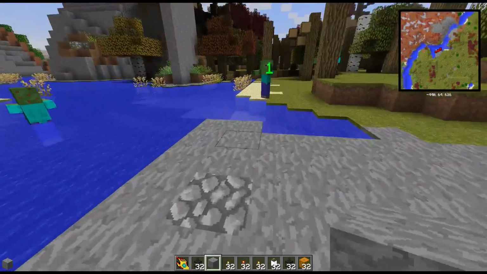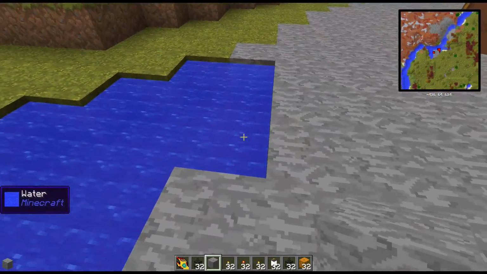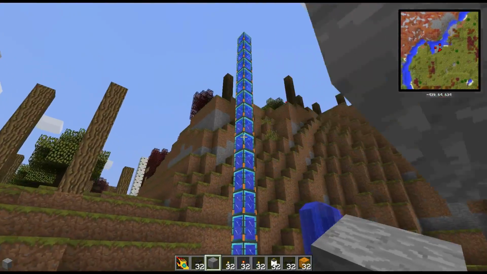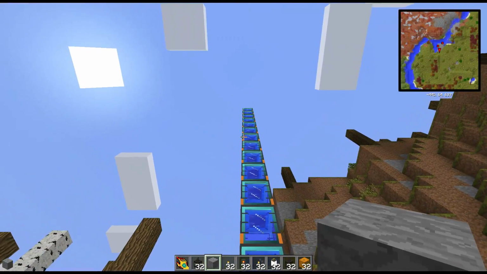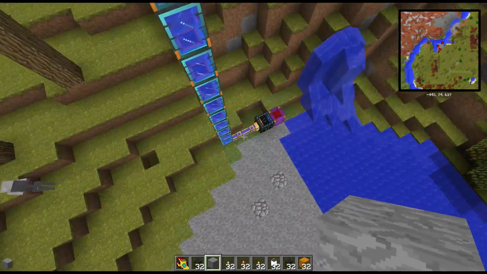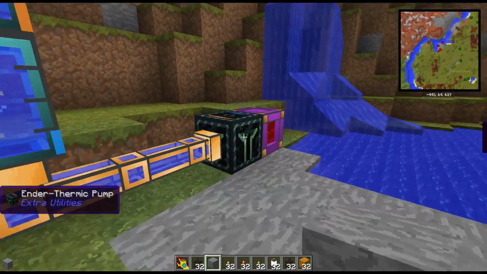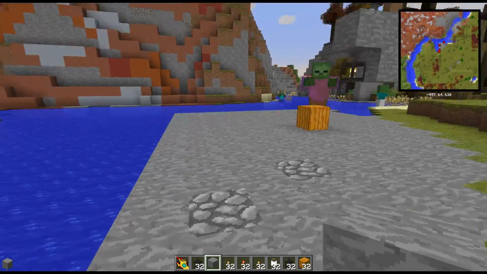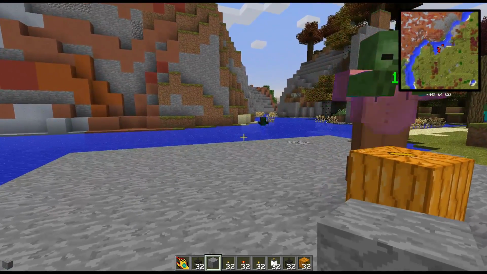So this Ender-Thermic pump guy is set up to replace the blocks it's pumping directly with... oh, those are full already. Huh. I don't know what happened there. They just became full almost immediately. Anyway, this guy is set up to replace the fluid blocks directly with stone so that it doesn't cause lag.